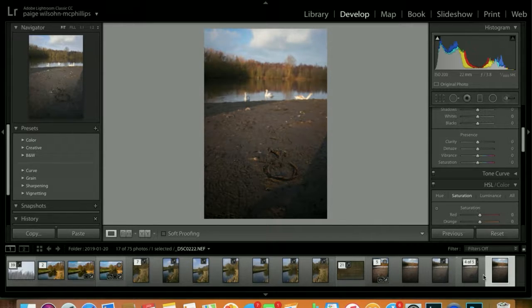This particular image fills me with so much excitement because on the day, when I saw the horse hoof, I was like, right, I want to get something that kind of involves that composition within the mud. Or imprint, sorry, within the mud. And I want to have fun. And I don't care if it's going to be a decent picture. I don't care if it's going to be one that makes me go, oh. I just want to do it. I want to explore.